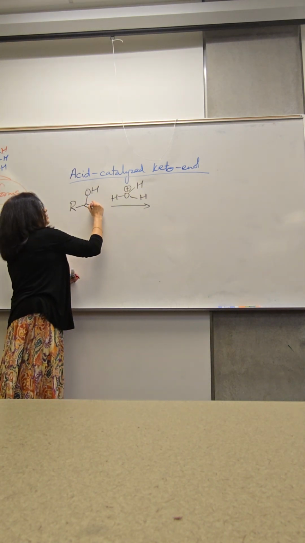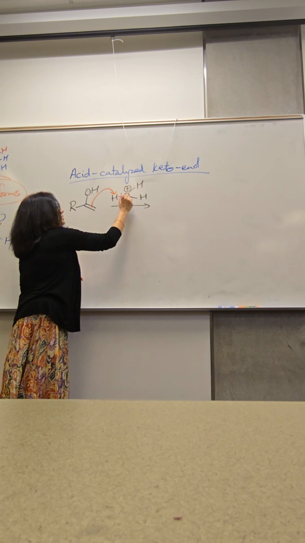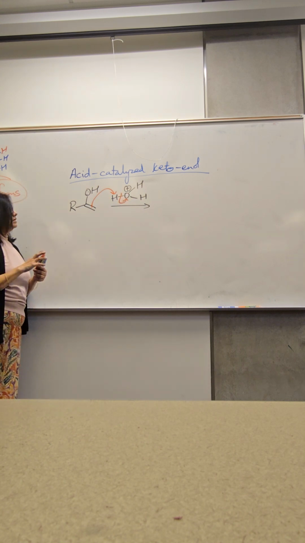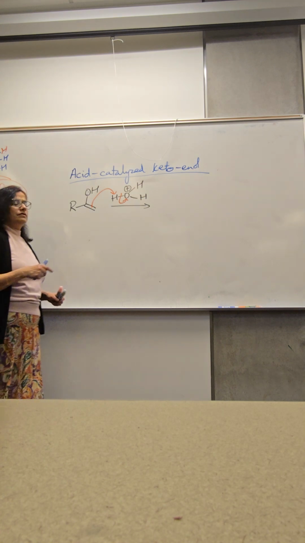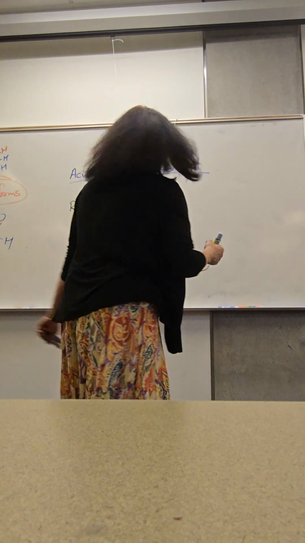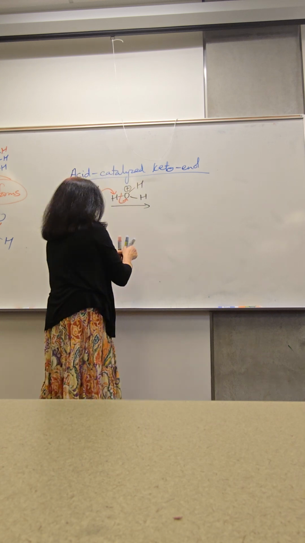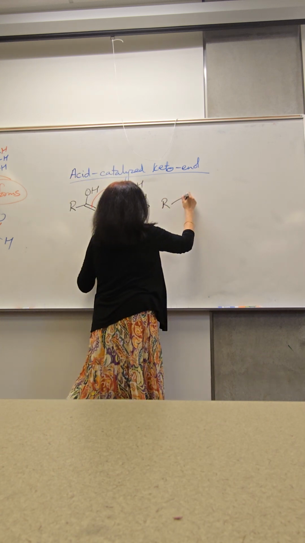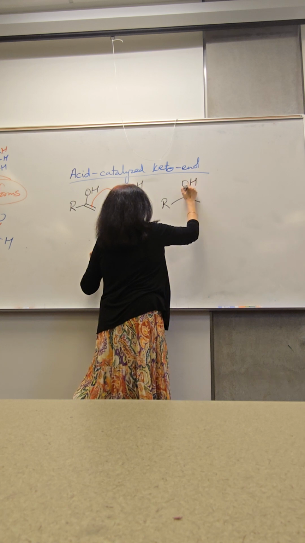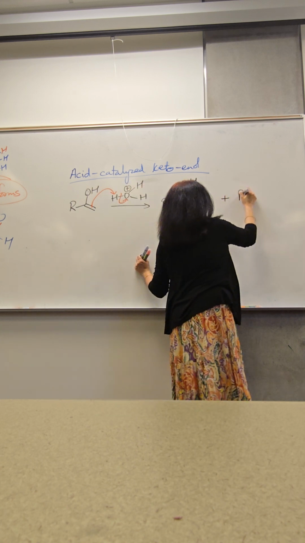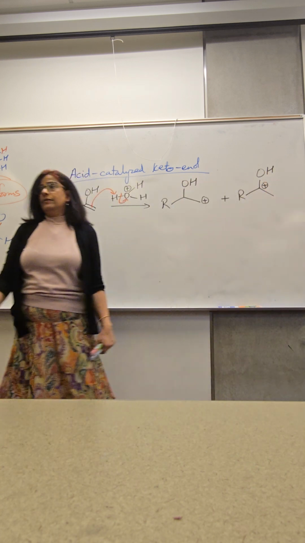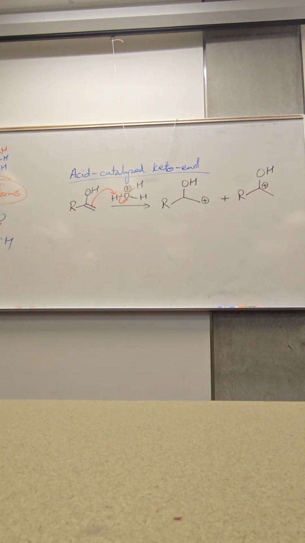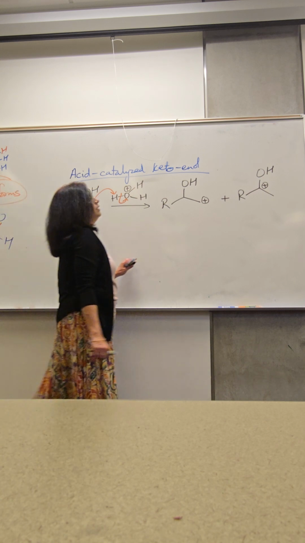If the double bond gets protonated, can someone tell me what it will create? We've done this before in other mechanisms. Carbocation. How many carbocations can this make? Two. What are those two going to be? Primary or secondary? Tertiary. Agreed? Which of those carbocations, in your opinion, is the more stable one? The one on the right. The tertiary.